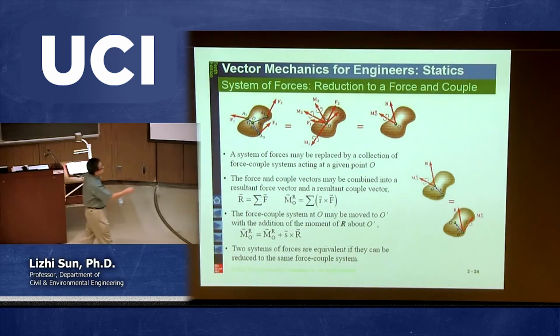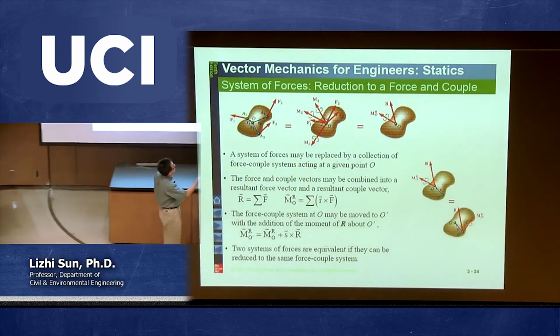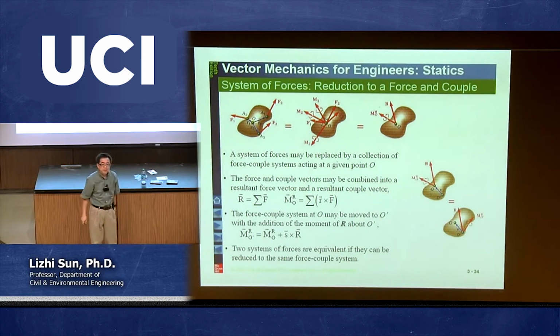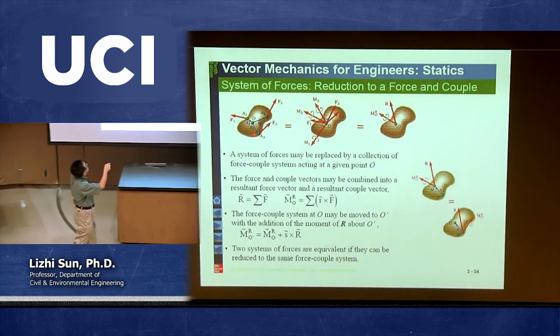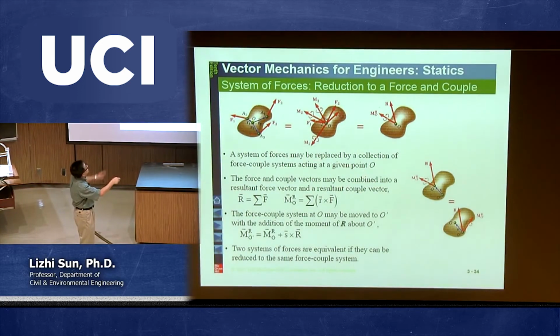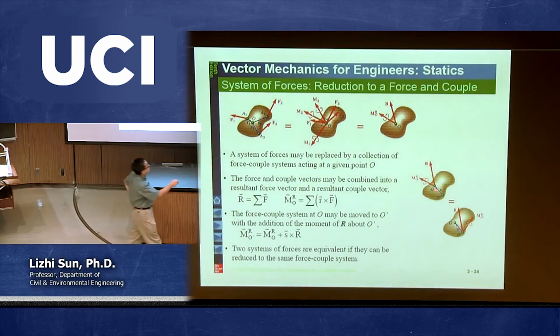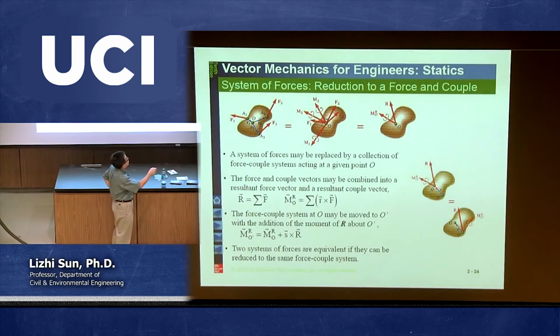Okay? This one is just to show you, just in case you don't like point O, you want to choose another point O prime, that's the same thing. What you can do is, from here, you pick point O prime, you just move all these to O prime, and you find the same thing. Or, if you have a single resultant force and a single resultant moment, and now you want to move this one to here, that's also no problem. What you need to do is, you just add 2 opposite forces in this direction. And then this and this form another couple. Add the other couple together, and you finally get this resultant moment M at O prime. And then this is the resultant force. You move from O to O prime.